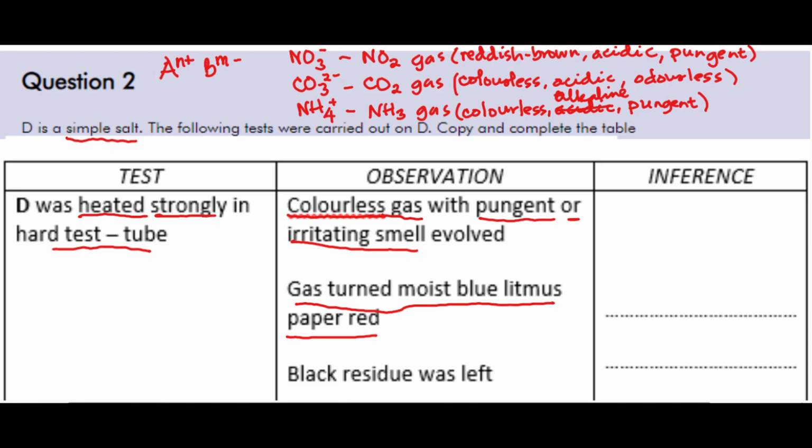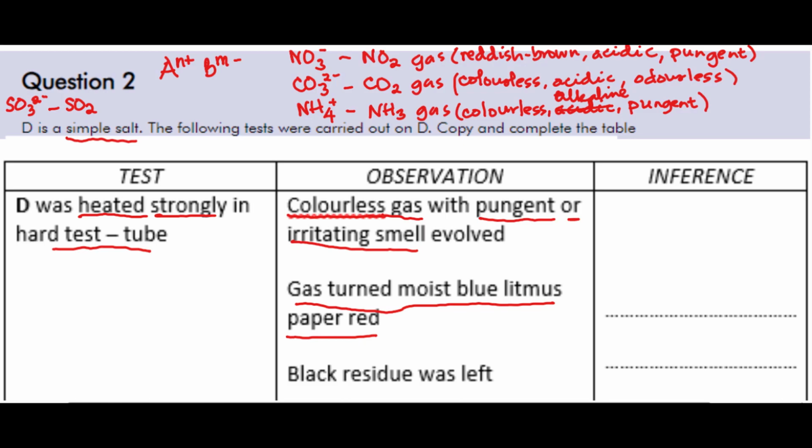Are we together? So it means that there's another group of compounds being tested for, which we did not mention in our last tutorial, and that is SO3 2-, the trioxosulphate 4. Now, if you heat this class of compounds, the trioxosulphate 4, they will decompose to give you SO2.